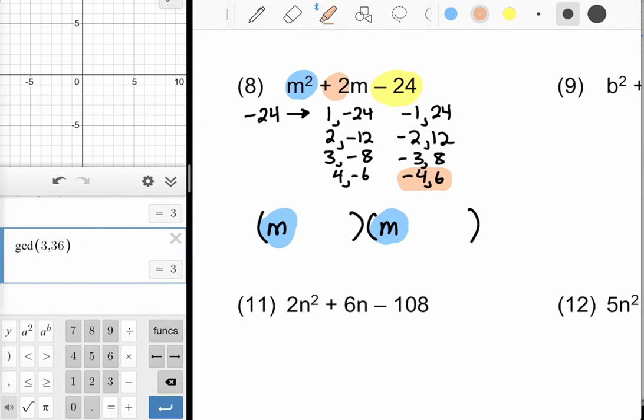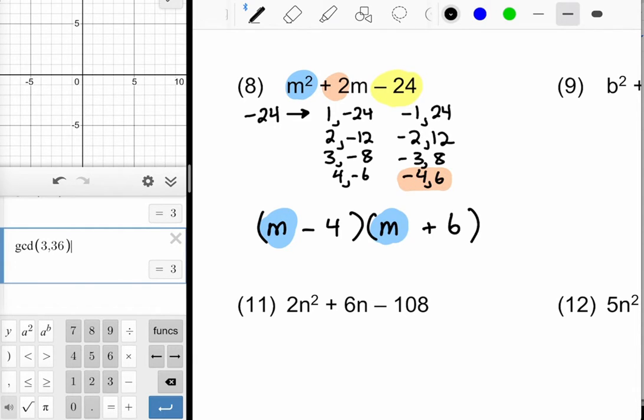Unfortunately, in this case, it's the last one that we came up with, which means that if I followed this procedure, I would need to make the entire list to come up with the correct value, but that happens sometimes. Okay, so negative 4, so minus 4, positive 6. Then I just do a quick verification.